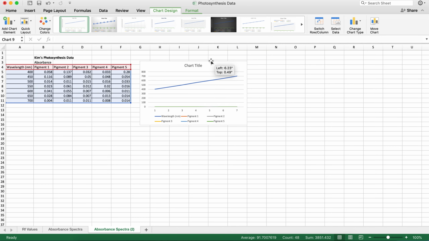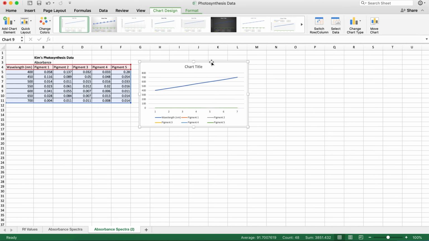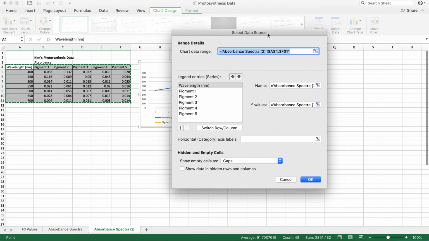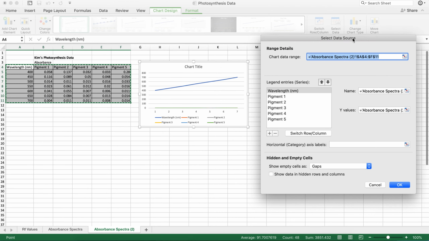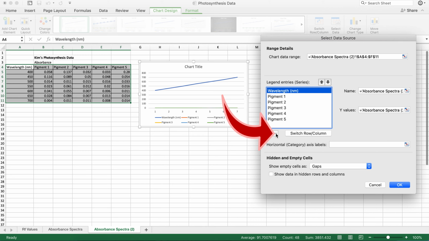But now that I'm looking at it, I don't really like what the chart looks like. It doesn't reflect what I want it to say. So I'm going to come over here and see what data it is pulling from. Under Select Data, it shows me all the data sources. The problem is this series over here, wavelength, should not belong in the series. That should go on the x-axis and not the y-axis. So wavelength, I'm going to take it off. I'm going to hit this delete button right here. And now it's not there.